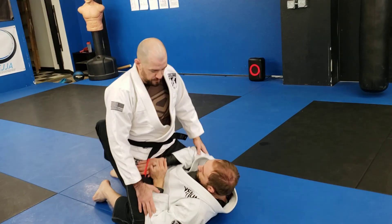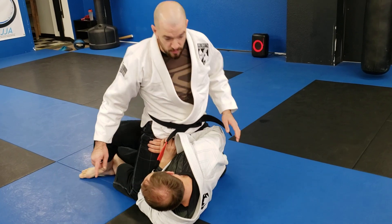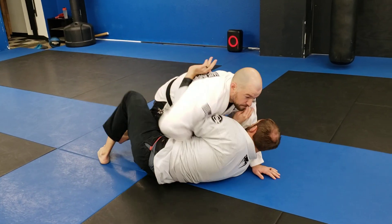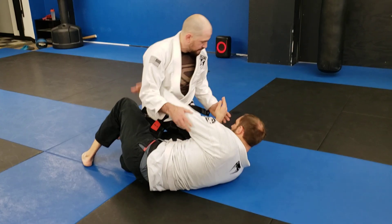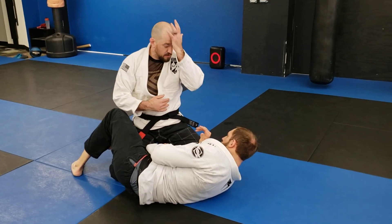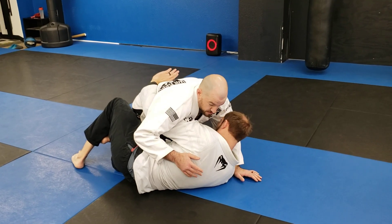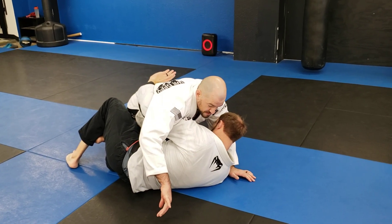Elbow, frame, gets that leg down — I'm going to fall, that'll make my knee light. Knee shrimps, get to that position. Either controlling my bicep or hand on your forehead. The underhook is nice and low — not up by the shoulders, it's around my hips. Pinkies up because we're fancy.